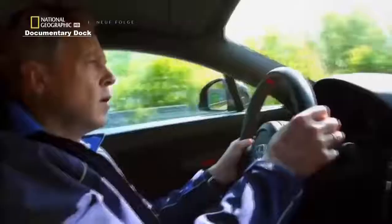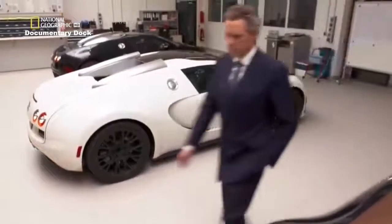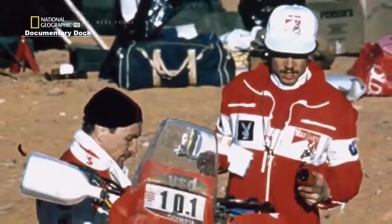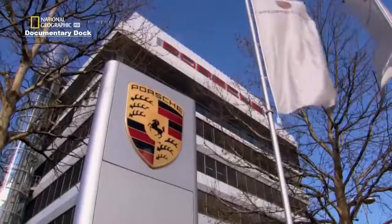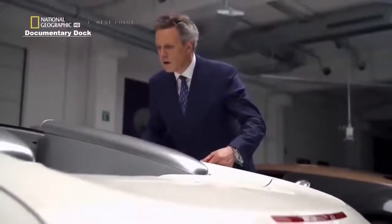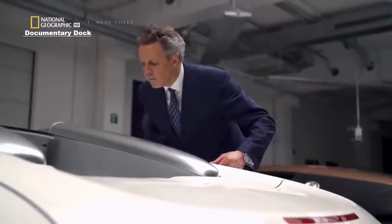The desire to become an engineer leads him to Munich's Technical University, where he wins a Fulbright scholarship. Yet it's an idle flip through a motorcycle magazine that changes his life. I read about a problem with racing motorcycles, and I thought this is a good subject to work on. It's the start of a remarkable engineering odyssey. I got a call from Porsche. Do you want to become the product line director for the 911? A year and a half after landing the job, Dürheimer is running Porsche's entire R&D department.